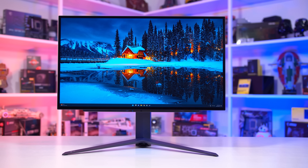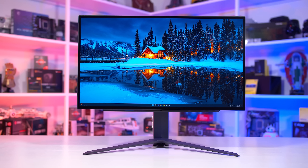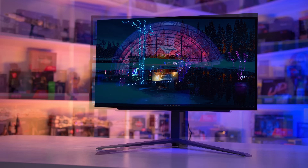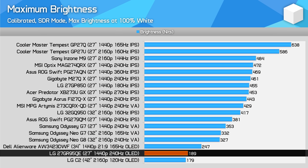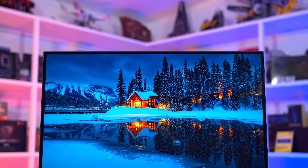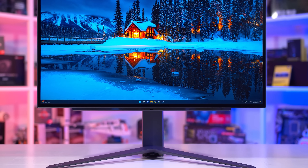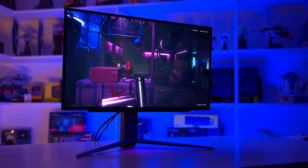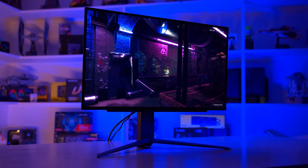Why would the 27Gi95QE need a firmware update to improve brightness? Well, as we saw in our initial review, this particular OLED monitor is on the dimmer end of the scale when it comes to peak brightness for both SDR and HDR usage. Full screen SDR brightness topped out at just 189 nits, while HDR brightness hit just 670 nits, with no mode providing near the claimed 1000 nits. This is dimmer than the best LG W OLED monitors we've seen, such as the ASUS PG42UQ, and quite a bit dimmer than competing QD OLED monitors that typically hit 250 nits in SDR and near 1000 nits in HDR.